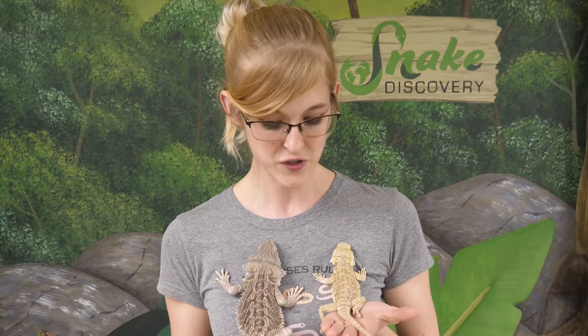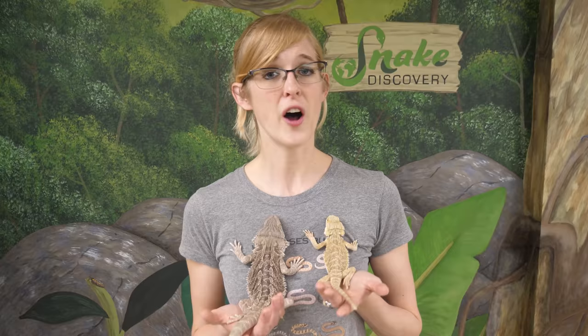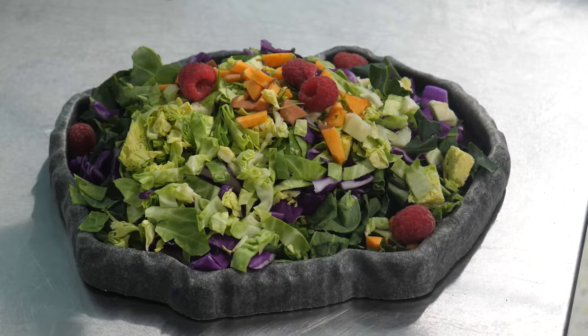So you can use those as a staple diet even for a healthy dragon, but especially with one that has MBD, so you can prevent it from getting any worse. Also, it should go without saying, but make sure their food, whether it's their salad or their insects, is frequently dusted with a calcium powder to make sure they have enough calcium in their diets, first of all. But that pretty much covers MBD, what it looks like, what causes it, how to prevent it, and how to kind of treat it. Well, really just prevent it from getting any worse.